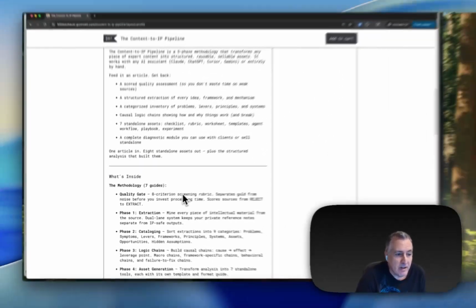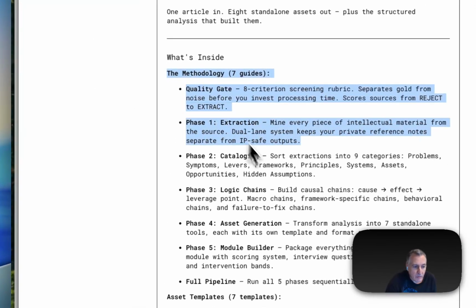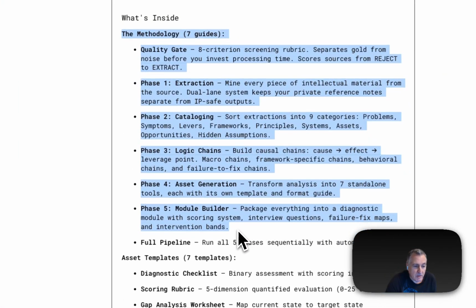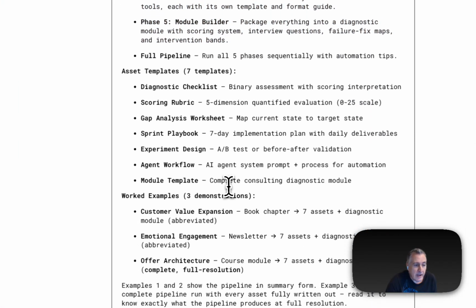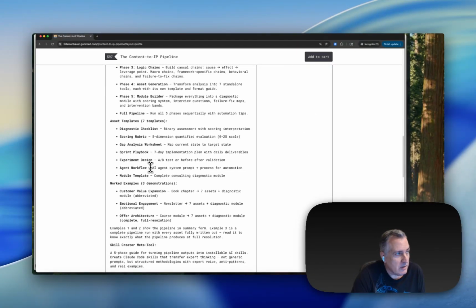So that's what this pipeline does. It's got a methodology that I won't bother to read to you, but it goes through some steps. It is a pipeline, and then it creates what I would call derivative or follow-on assets or forms of the content because it's looking at it in its aggregate shape.